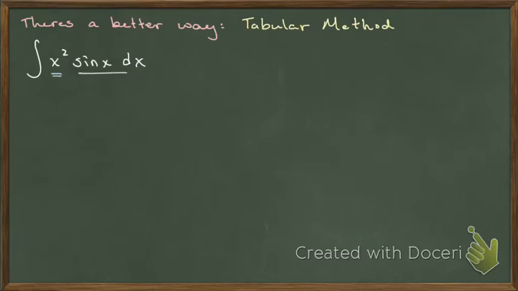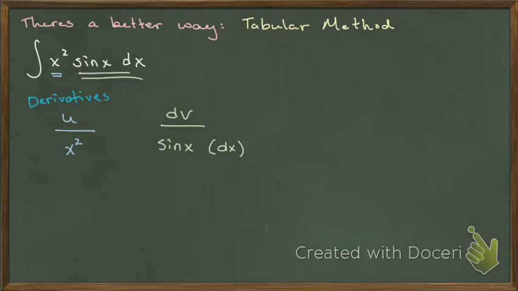So the way things go is, again, I've got my u and my dv. I see that u is x squared, dv is sine x dx. I didn't write that on the previous slide, but there it is. Really, this left column, my u column, I'm going to take derivatives all the way down. And my dv column, I'm going to take antiderivatives, right? Because I need v and I need du. So going down, taking derivatives of that u column, derivative of x squared is 2x, derivative of that is 2, derivative of 2 is 0, and that's when I can stop. When that terminates is when I can stop.